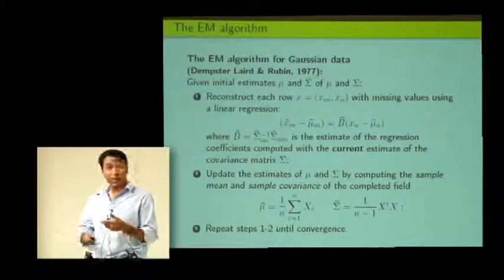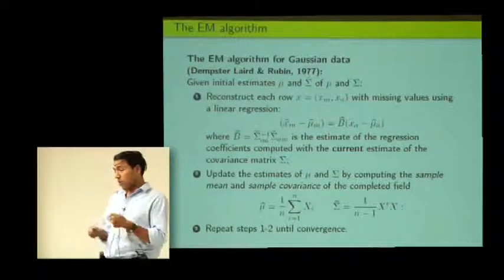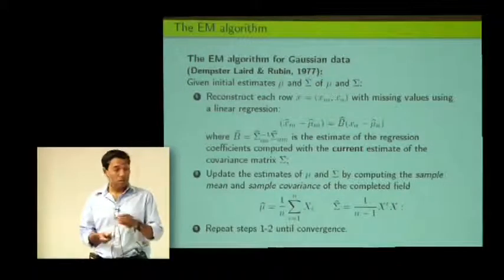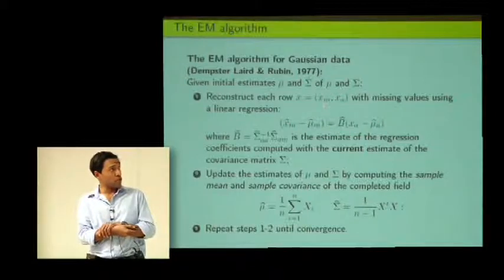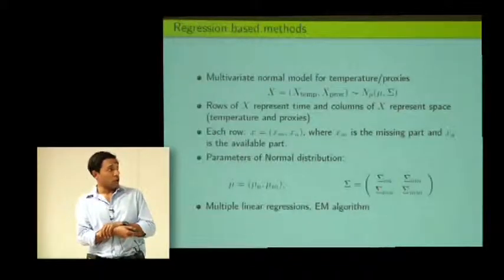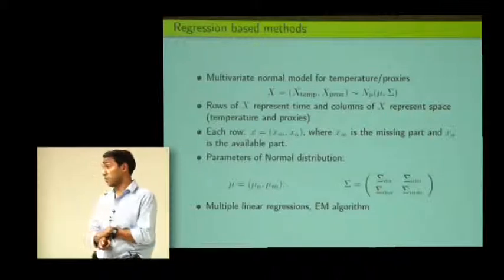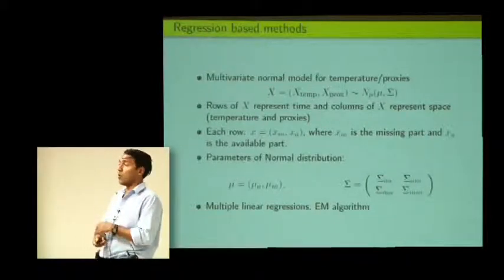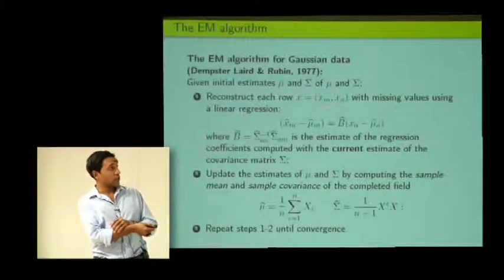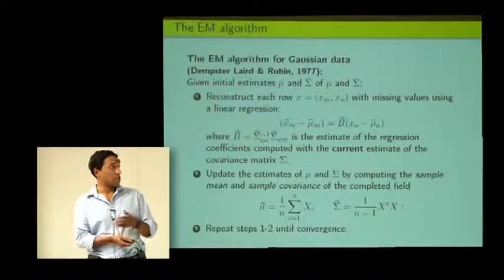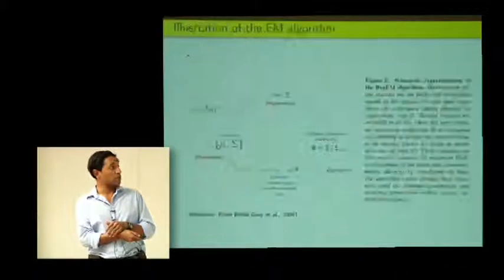It's just a multiple linear regression, and it can be derived just by looking at it as a conditional normal distribution, the distribution of m given a, because we know with the multivariate Gaussian distribution what the conditional distributions are, what the marginal distributions are, and so forth, and we can just get to this relationship very easily. It's just a regression of the missing on the available, right?